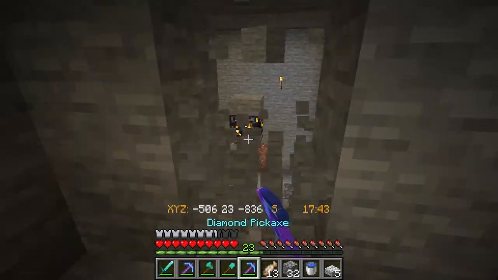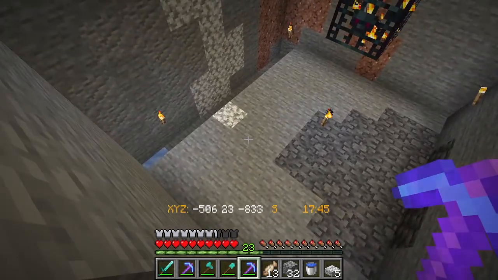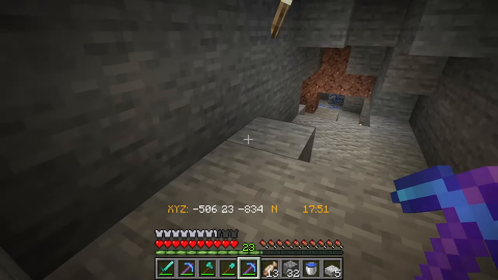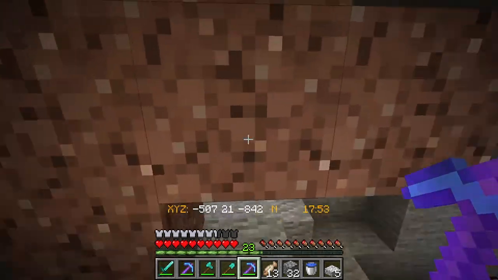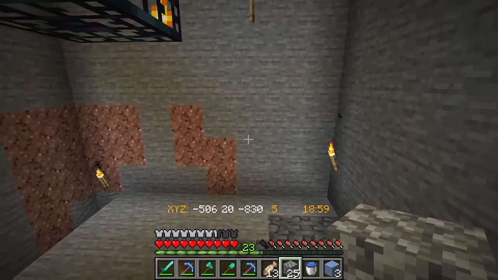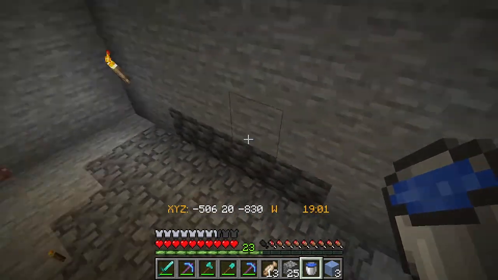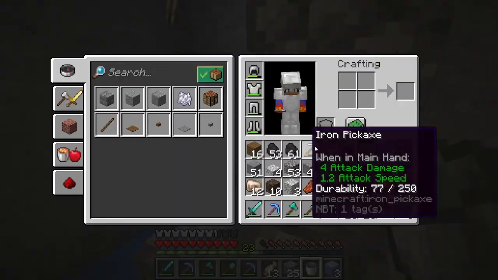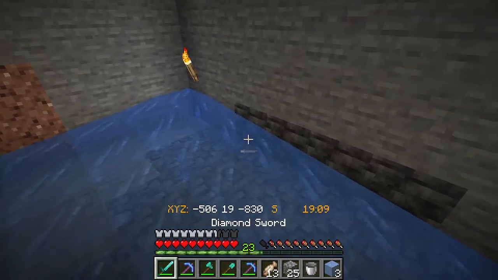So, I will have to... Well... Apparently I have. My bad. What the hell is happening? Oh, wait. Before that, we'll have to place a few torches. Oh, sorry. We'll have to place our... Wait. I don't need to do that. We can just use the ice.